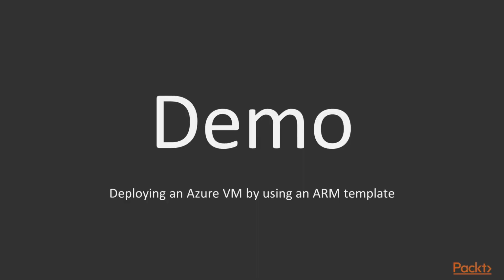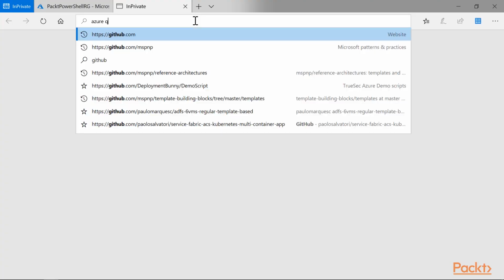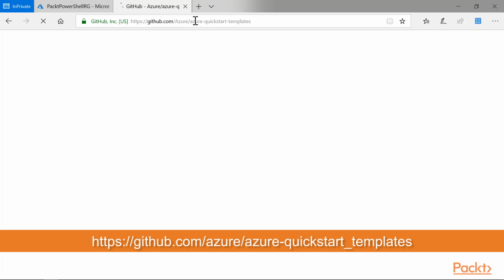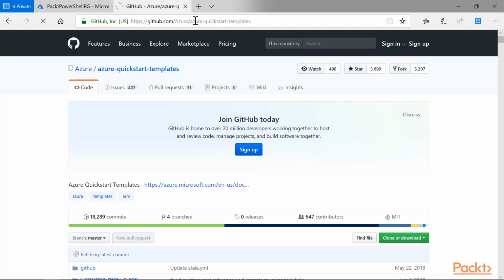another mechanism. It's using an Azure Resource Manager template. We're going to cover Azure Resource Manager templates and infrastructure as code, or DevOps even if you want, in another section. But a good resource to start from is Azure Quick Start Templates. So there's a public repo on GitHub, Azure Quick Start Templates, that allows you to deploy about any Azure resource or even a collection of resources like 5 VMs, 2 VNets, configuring backup, site recovery. That's all covered out of an ARM template.